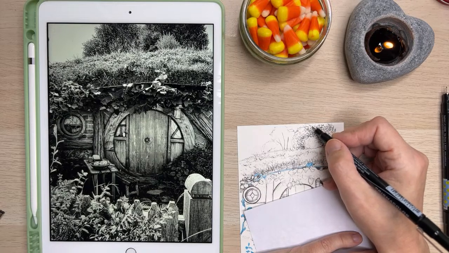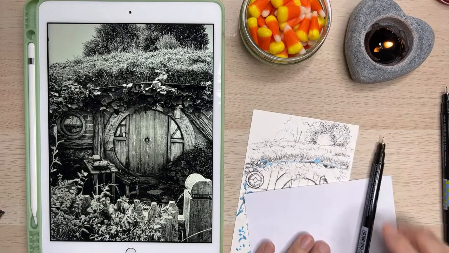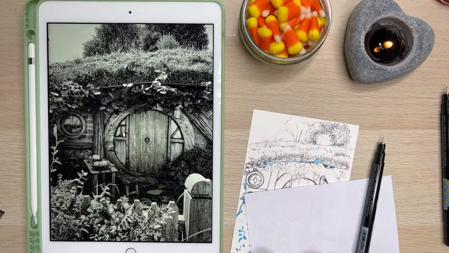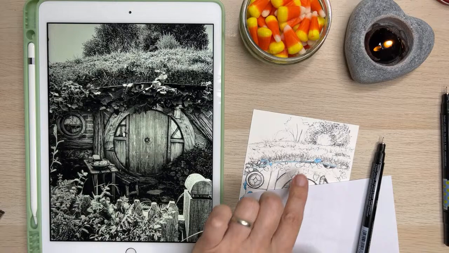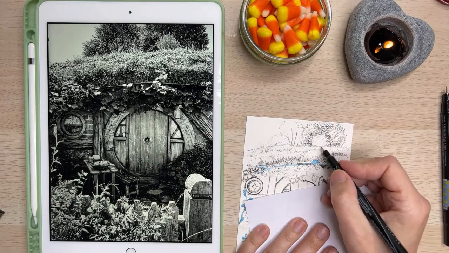Okay. All right, and then down here, in this section of the tree, even though this tree itself is very light, there are some dark shadows on the underneath part.